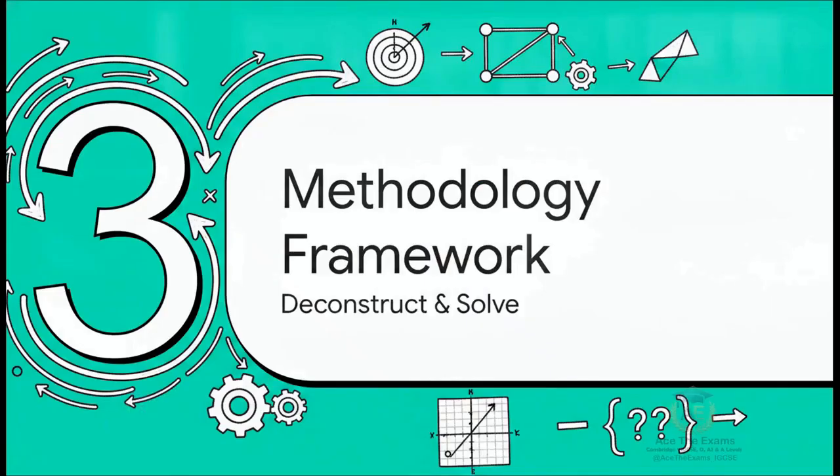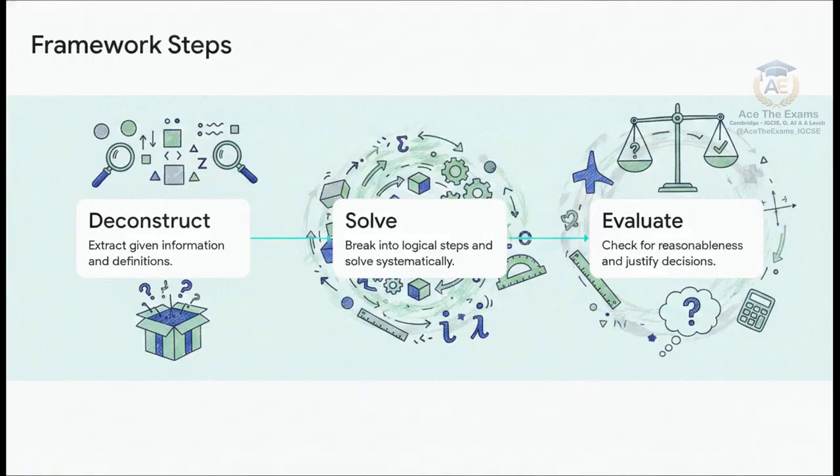To overcome that exact hurdle of unfamiliar contexts, we need a bulletproof procedural framework. Welcome to Section 3, the methodology framework. Deconstruct, solve, evaluate. This is where we take the red pen marks on Alex and Sam's papers and transform them into green check marks. Let's dive deep into this transformation.